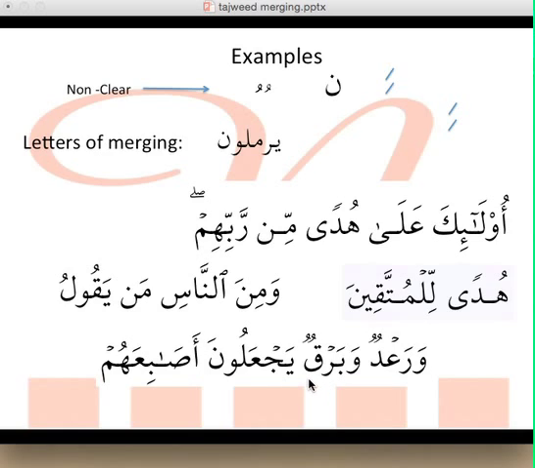Okay, and then وبرق يجعلون. Also here another idgham. Qaf with dammatain, afterward there is ya. So we have to apply the merging. We read it as if there is only one damma on the qaf. We cancel the second damma because it's for the tanween. And then we go to the ya with the ghunna. وبرق. This is the way we read it. يجعلون أصابعهم. There is nothing here. Here we don't apply, there is noon, but it's not an empty noon. There is a vowel here, so it has nothing to do with the merging.